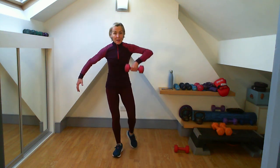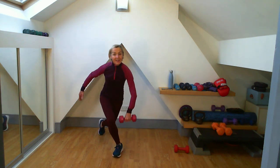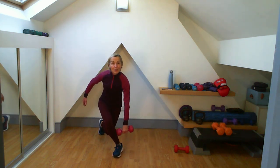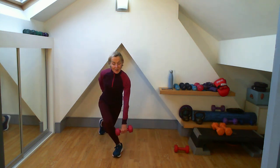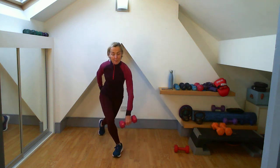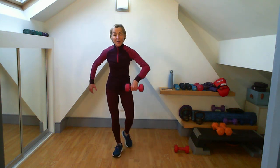Pushing down, pushing up, pulling up. That's it, good. Lovely. You have got 5 more. Keep it strong. Good. Don't roll over on that lower back, remember. Keep it a nice straight back coming up out of your hip. Good. You've got 1 more. And 1. And well done.